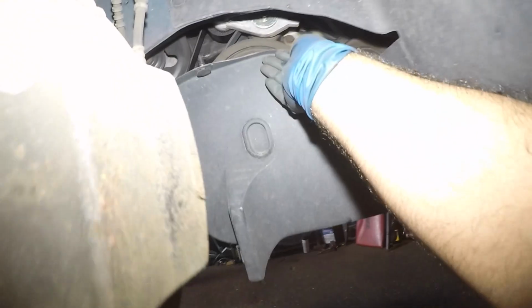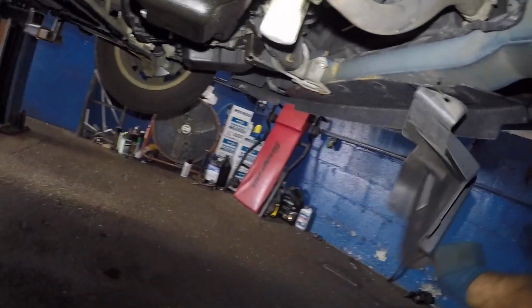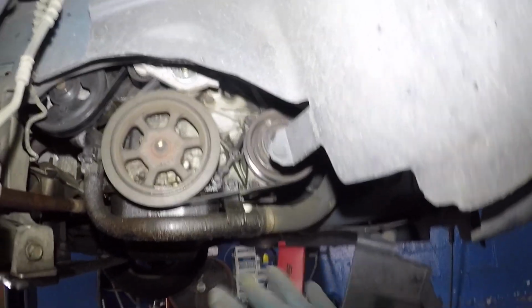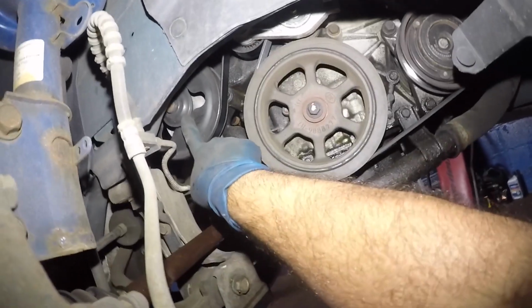So you're going to have this cover on the way, so all you do is yank on this clip here, and I got a strap tie over there, so this might bother me when this thing is dripping, but it's fine. Anyways, let's get this job started. Let me get the tool for this, remove this.